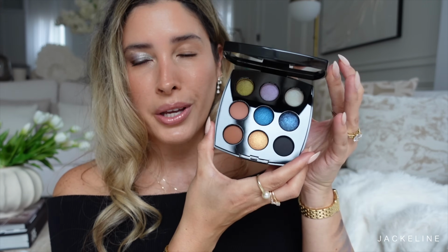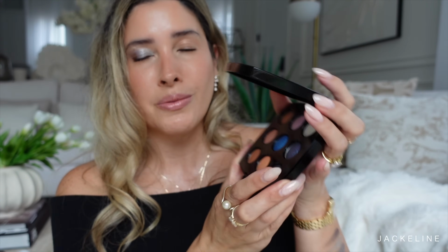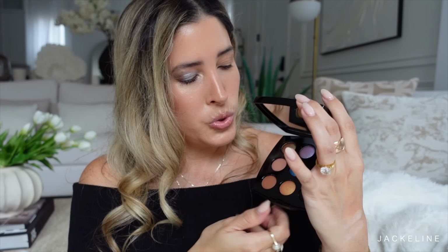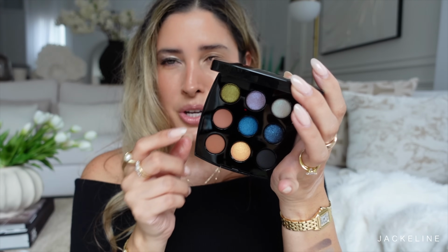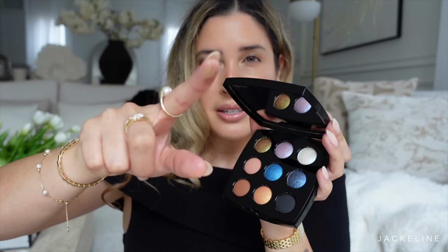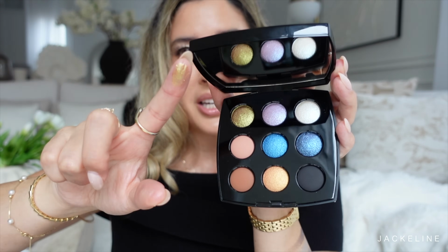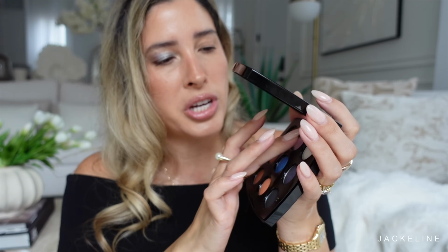Now let's go for the Big 9 eyeshadow palette, the Space Traveler, which, oh my gosh, to me this is just like, it looks really good. I really love that usage of nude tones here, one in a lighter tone, one in a deeper tone. You have some duochrome shades here, duochromes from Chanel. Okay, so this is an in-between green, and it has a little bit of pink undertone to it. And that green is gorgeous. It's kind of like a chartreuse shade.